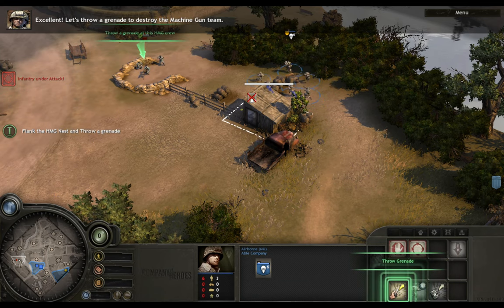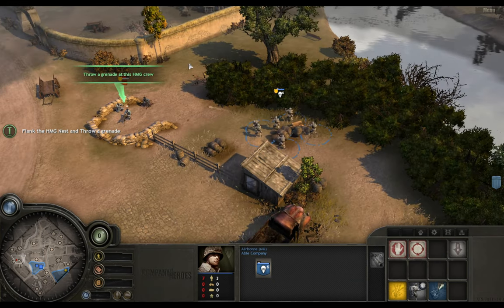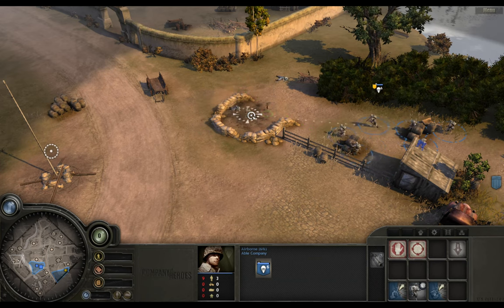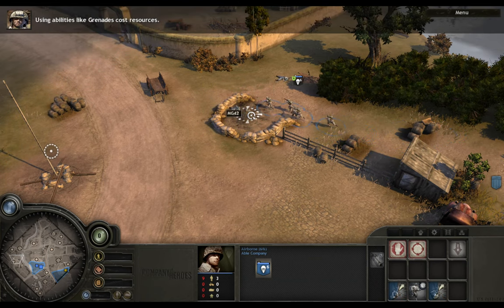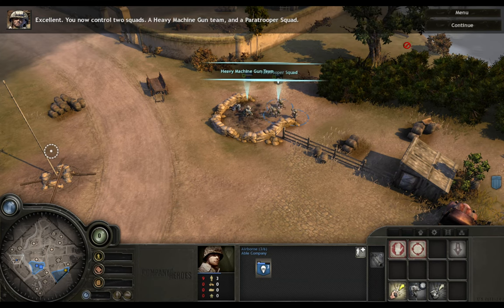Excellent. Let's throw a grenade to destroy them. Using abilities like grenades costs resources. The machine gun team is out of action. Now, let's take over that MG. Time for a little payback. Capture. Excellent. You now control two squads.